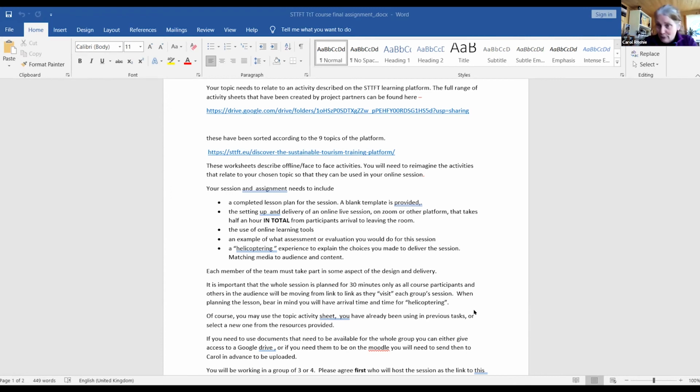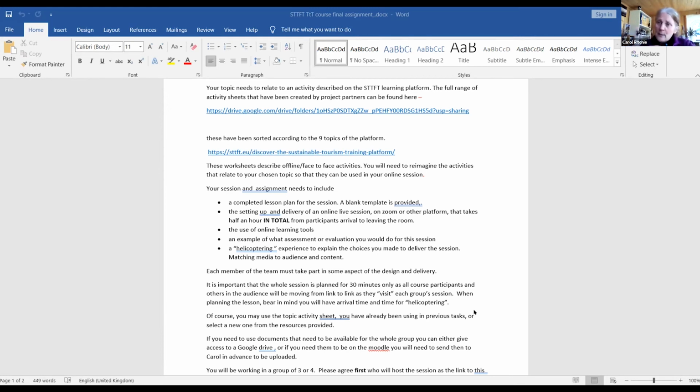You need to use different tools. That's why we've presented different options to you. We would want to see the topic, the content that you've chosen, and we'd like to see you elaborating that in different ways. How you do that across your group, one person taking a shot each, or all of you speaking at once, we don't really care. We leave that for you to choose for yourself. An example of what assessment or evaluation you would do, you can either just do it or tell us what you would have done.